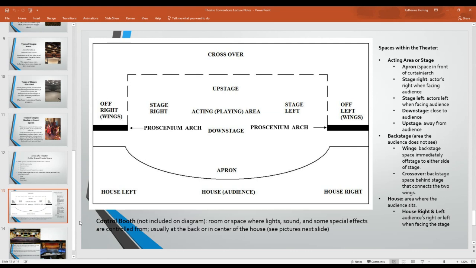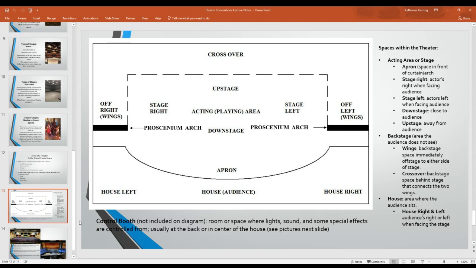That was higher. So when you were walking from the edge of the stage closest to the audience towards the back wall of the stage, you were literally walking up. So that's why we call that upstage. And when you came the other way and you're coming closer to the audience, you're literally walking down. So that's why we call it downstage. Even though most stages now are built level and the audience is on an angle, we've still stuck with those terms, with the use of the terms upstage and downstage as a way to indicate where you are on stage.